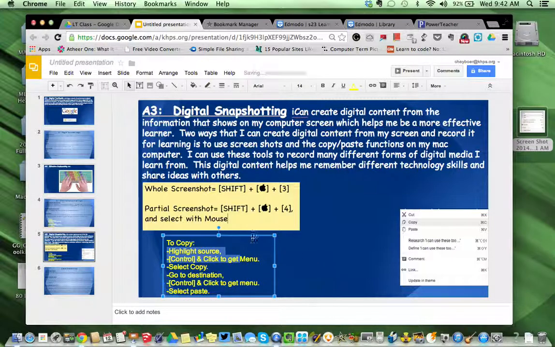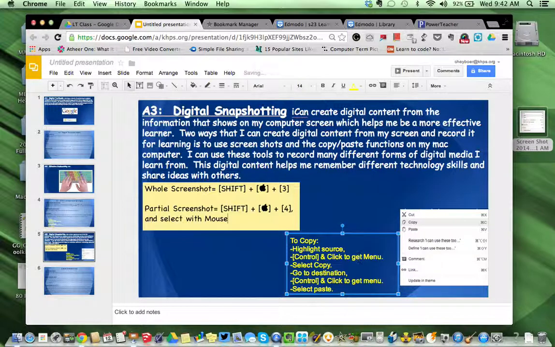I made this text box here, and when I'm done talking here, you're going to want to pause the screen a second. I just put some instructions on here to remind us of how to copy something, and basically to copy and paste. Go ahead and include this text box down here, and if you want to draw yourself an arrow to this, that's okay too. This will just help remind you how to bring this menu up. We talk about highlighting the source, control clicking on it, selecting copy, going to your destination, and then you'd be able to paste it from this menu as well.